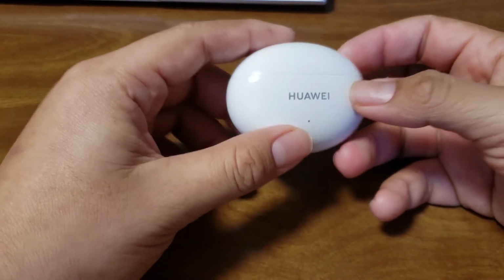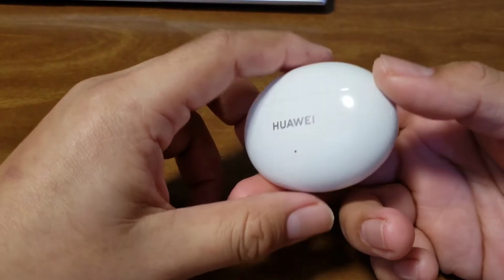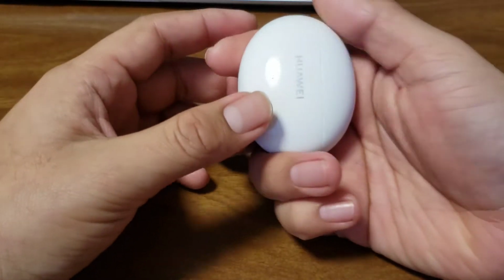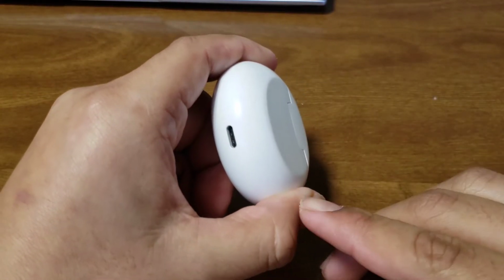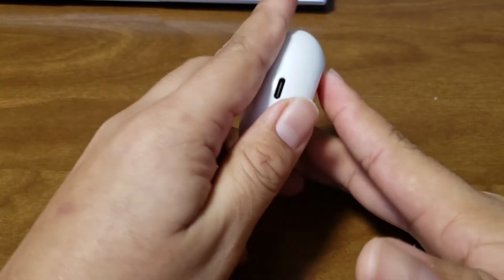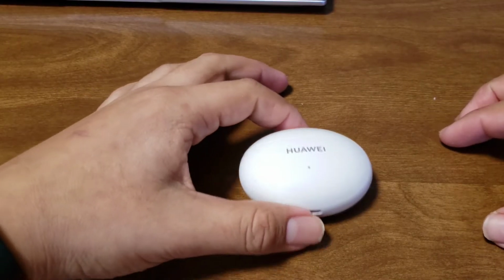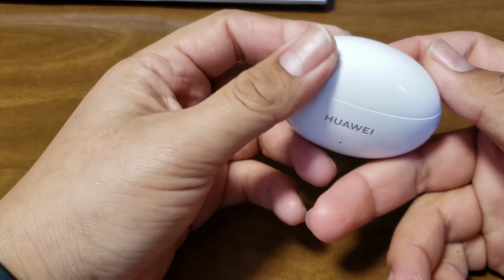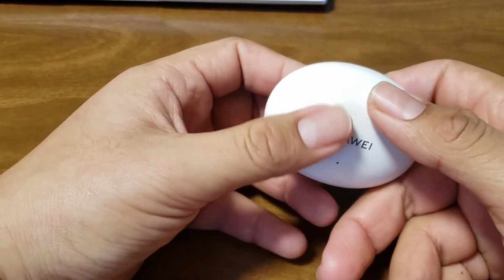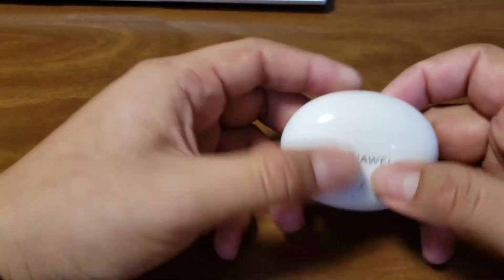What else do we have outside? Okay, we have this egg type shape, I think that you noticed it from the very beginning. It's kind of weird, but I think that's the reason why it has a flat side, so you can put it on a table or anywhere and it's not going to slip, because it's made kind of like a ceramic thing. It's plastic, but it's well done, so it may slip sometimes.